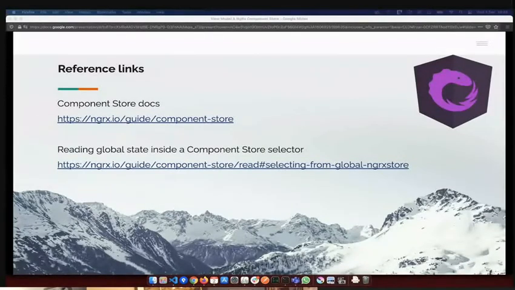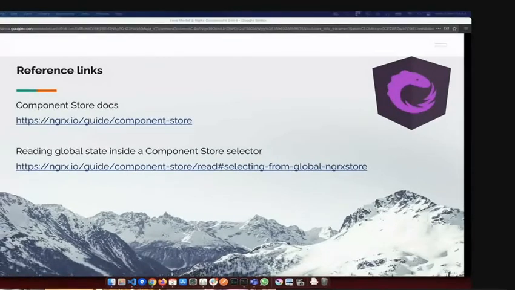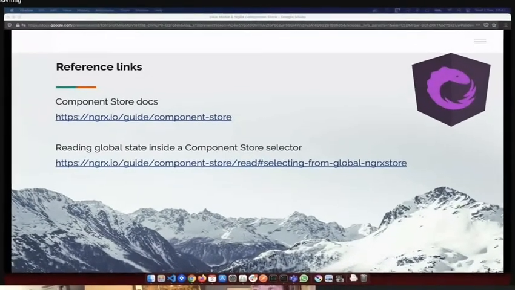Any questions? I have a question, Tom. I was wondering whether you or anyone else has used, from what I understand, there's a library called Rx Angular. I have used it. I think NgRx have lifted a lot of the concepts from that. There is a backstory behind it.